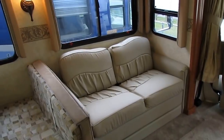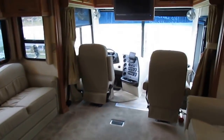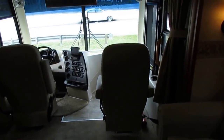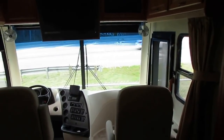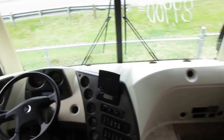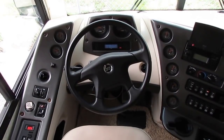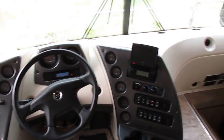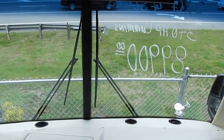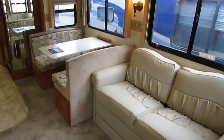And I strongly encourage all my viewers, if you're in the market for a used RV, bookmark my website. I put these things on in two stages. I put pictures and a basic description, and then I add the video later on. So definitely it's a chance for you to look at these things first, because most of the time when I do a video on one, they're gone quickly. And I'm gonna tell you, for low mileage and as clean as this unit is, I don't look for this one to last very long.